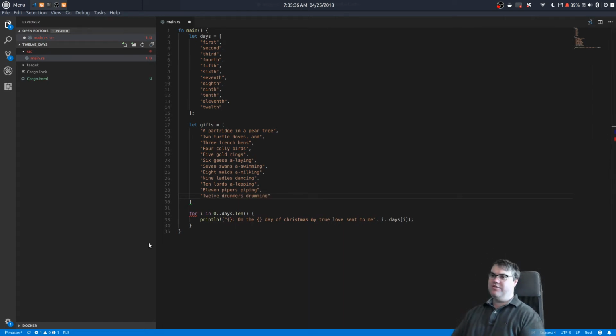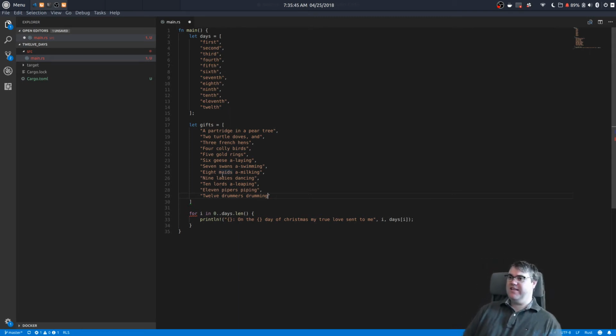Okay, so this gives us now our 12 that should match exactly that in length. And what we're going to do is take the index and say, okay, if we're on index 0 here, put the 0th. But then we're going to want to reverse back.